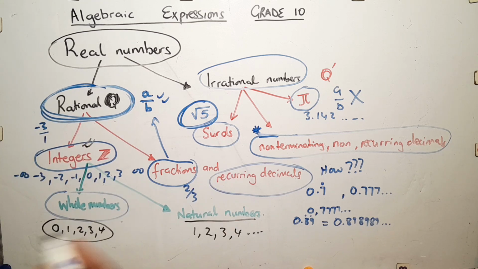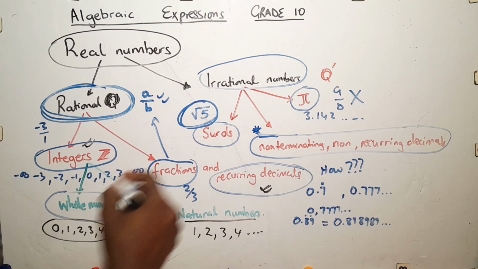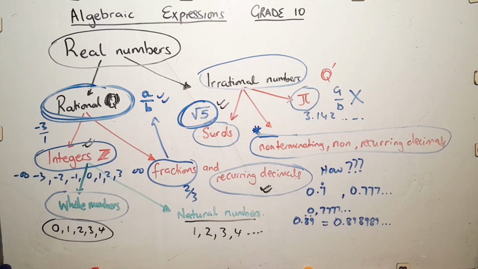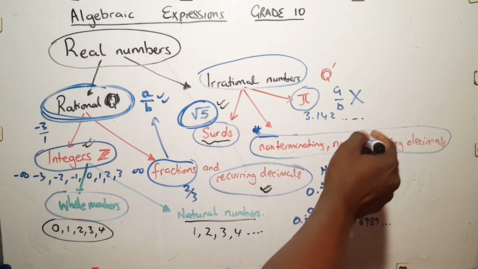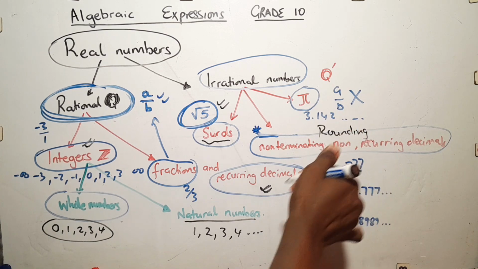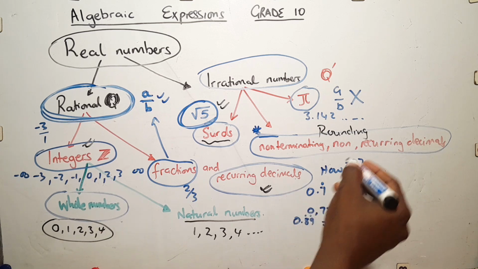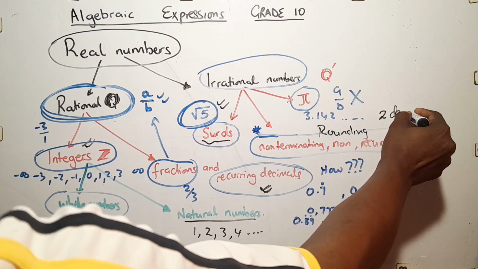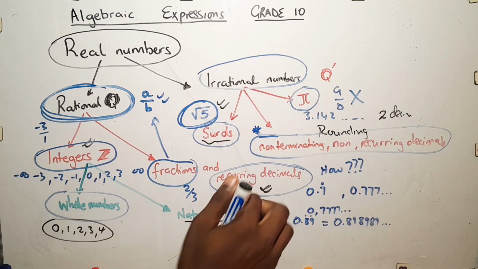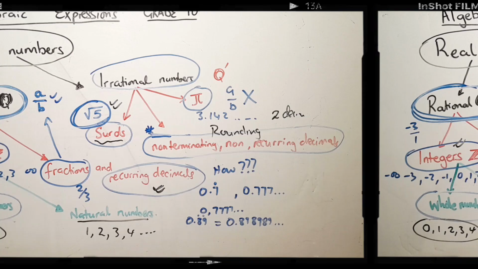So mostly, we are going to be talking about how to express this as a fraction. And we are also going to be talking about surds, how you can deal with surds and know between which 2 integers these surds lie. And we're also going to talk about non-terminating or non-recurring decimals, mostly in rounding off. But according to CAPS, because we're studying CAPS right now, we have to put everything into decimal places. So we are going to express this to 2 decimal places. Let's just get straight to it without wasting further time.